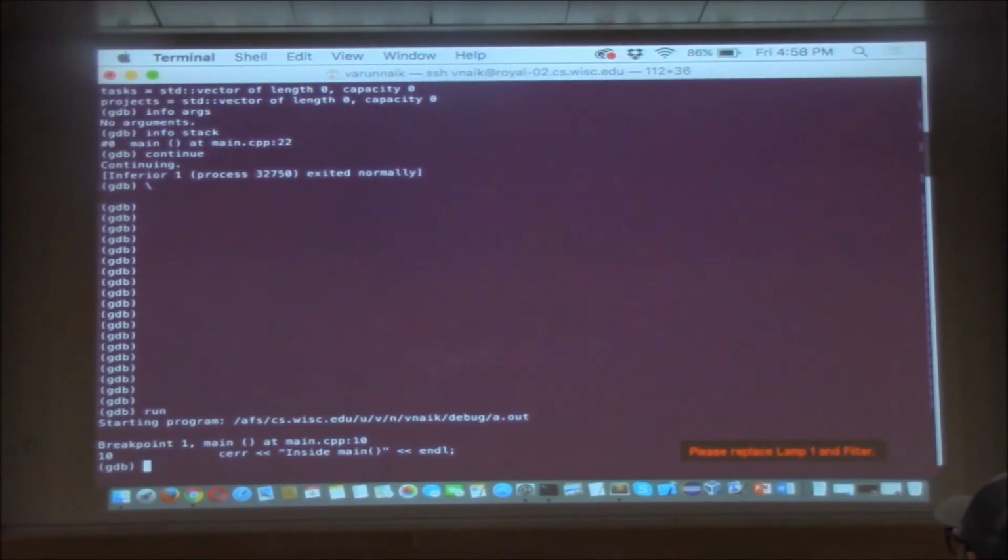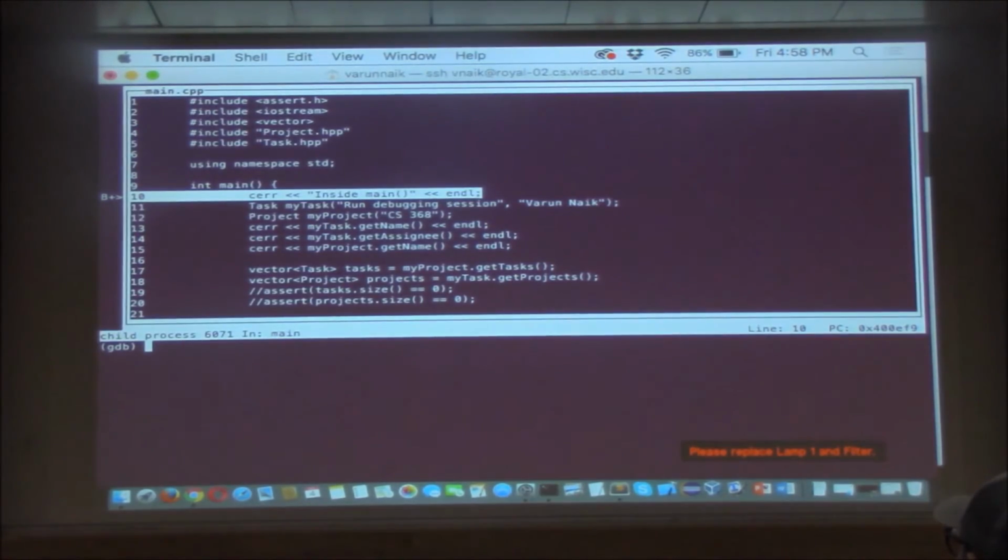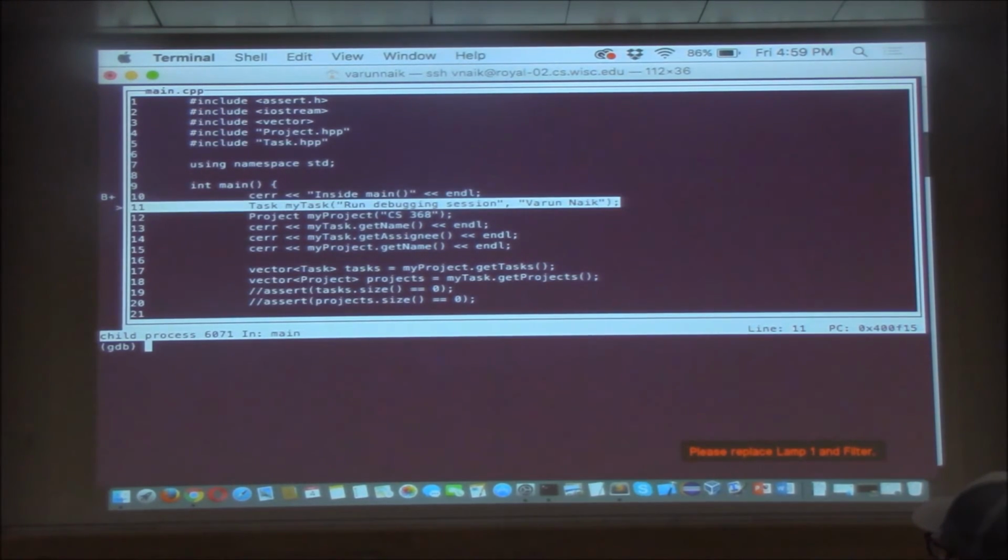Okay, Varun, can you try that? Control X and then A. Whoa. So your code just appears there, and whatever you do, you can now look at your code. Now if you press next, it visually shows you where you are in the code.